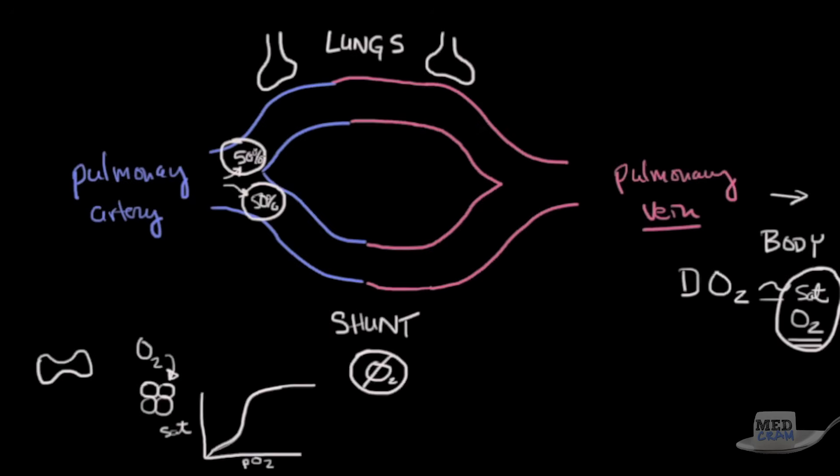What I want to do here to avoid confusion is talk a little bit about the saturation of the blood in the pulmonary artery. Pulmonary artery blood is basically blood that is coming back to the heart. It is not oxygenated. It is blood that has already been spent oxygenation-wise in the tissues. The saturation of blood in that area is about 70%. If you were to get a pulse oximeter or some way of measuring the saturation of oxygen in the venous blood that gets eventually pumped to the pulmonary artery, the answer is 70%. In normal situations, this blood goes to the lungs and gets re-oxygenated, and it comes back to the pulmonary vein to the left atrium, left ventricle, gets pumped out to the body.